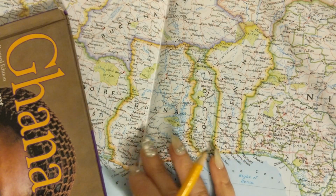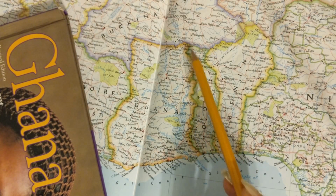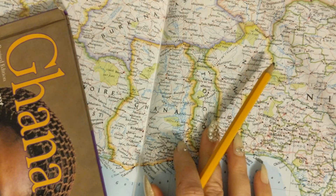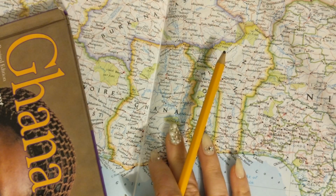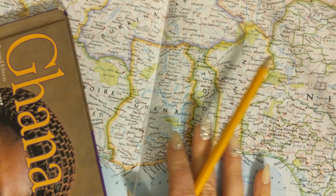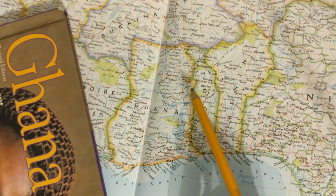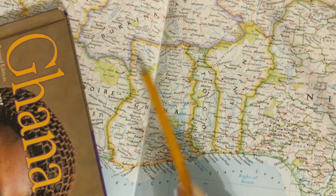And ever since then, for the past 20 years, politically, Ghana has been very democratic and peaceful. I mean, nobody's perfect, and it's 2021 now. 2020 just passed. It wasn't a good year for anyone. But on a political scale, it's been a very stable government. Not nearly as corrupt as it had been in the past. They're really pushing forward toward a better and brighter future. Definitely one of the most stable democracies in the whole of Africa, to be honest. A very shining example.